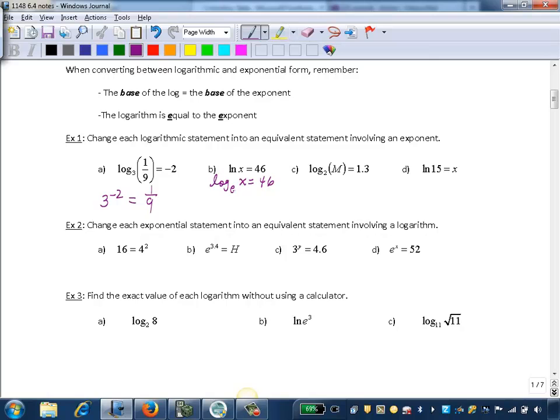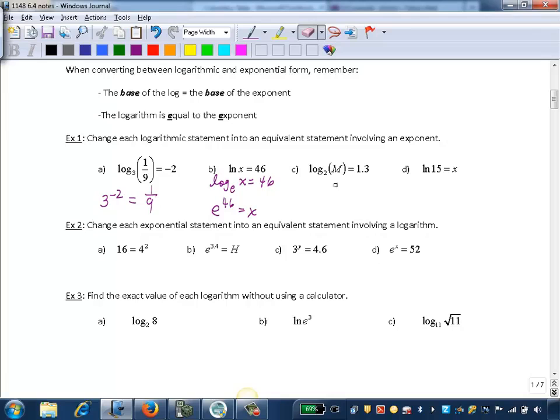So we have a base of e, our argument is x, and the logarithm is set equal to 46. So we know this 46 is going to be the exponent on the base of e. So then my equivalent form is going to be a base of e to the 46th power equal to x. So in this case, we had a variable. In part A, we had an expression and we know that that's true. Here we have a variable. So if we were solving this equation for x, converting from logarithmic to exponential form would allow us to isolate the variable. And that's one of the reasons why we're studying these logarithmic functions.